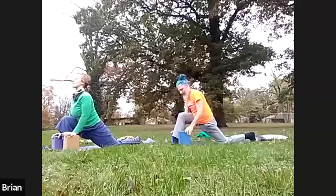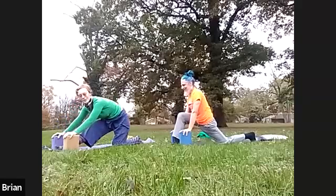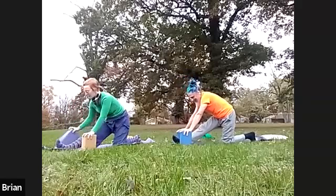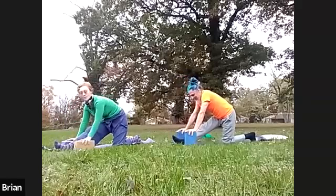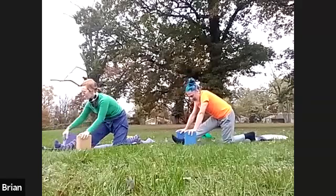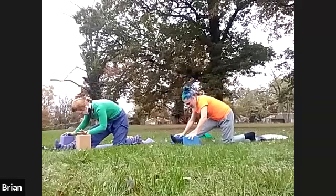So here we are in this crescent lunge with our heart open, shining up. Let's move the hips back. Hands are still on the blocks here, and this is called half split. For some of us, you might have really flexible hamstrings and you won't need the blocks. For me, I like to have them here as something to hold on to as I lean forward over that extended front leg.